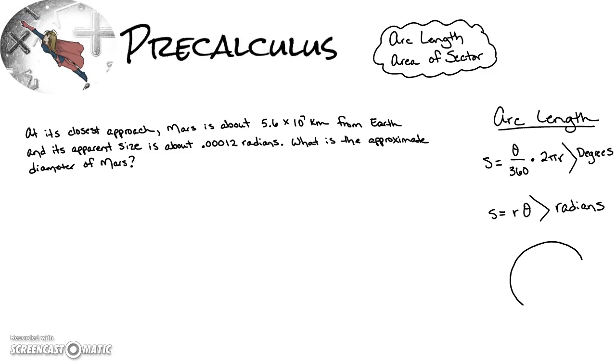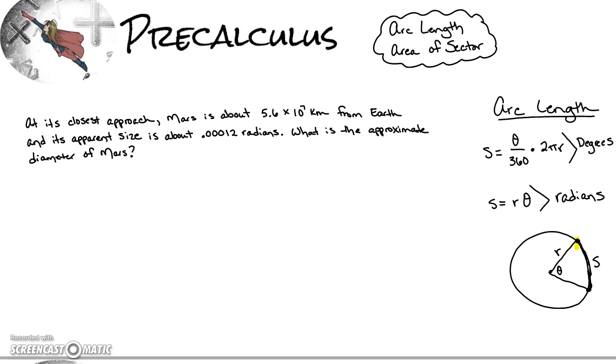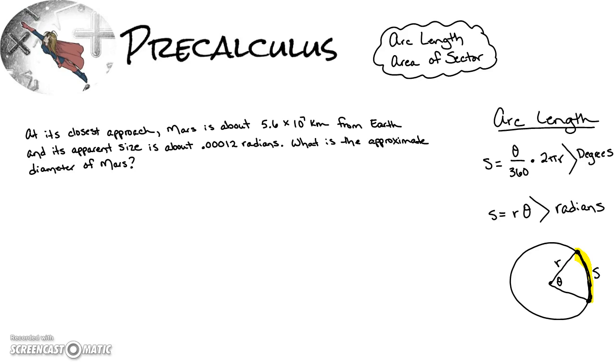So that's for if your theta is in radians. And arc length is just, if you have a circle, and then you have a certain angle in the center, and then the radius of the circle is r. The arc length is like this on the outer edge of the circle, so that's the S that we're talking about. I can just highlight it. Now this example that I picked is one of the more challenging examples of how to use arc length.